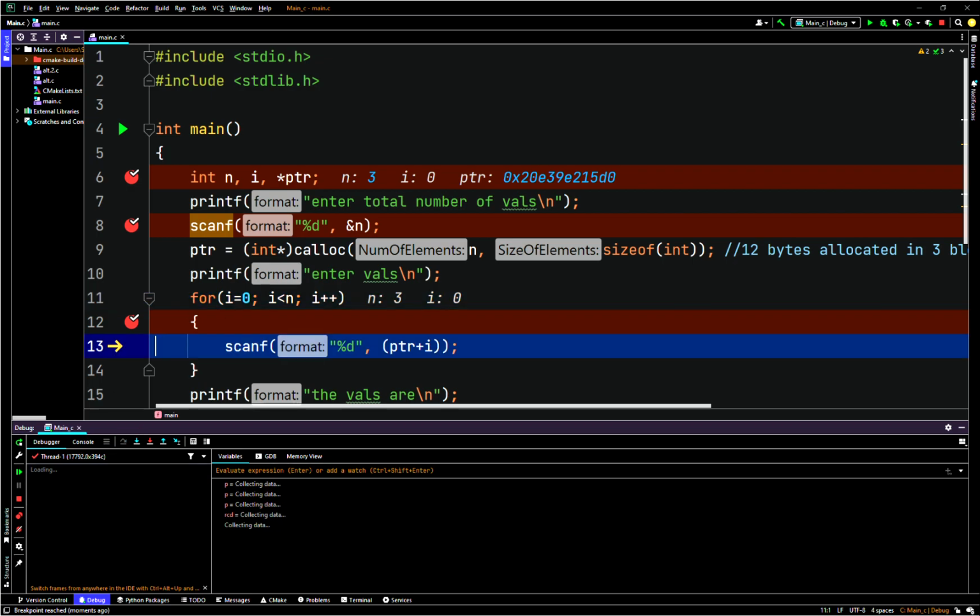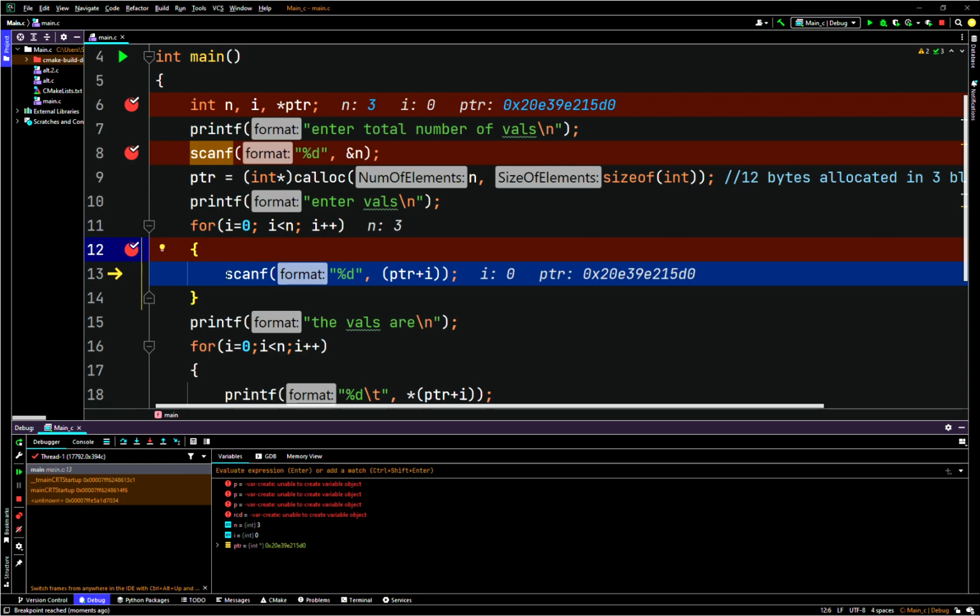I'll step into this loop. It's going to start at index 0. Then we'll say scanf. So we're going to pass in an int value that's specified by the format specifier %d, and we're going to pass in a value for the address ptr plus i. So remember, ptr starts at array index 0 because a pointer is like an array. So it's going to basically start at the address, because when you just reference ptr without the asterisk, it should just be the address. So it's saying, okay, this is the address, 0x... I don't know if you guys can see that, but it says i is 0 in this case. The pointer points to this address, hex code 0x, then some address.